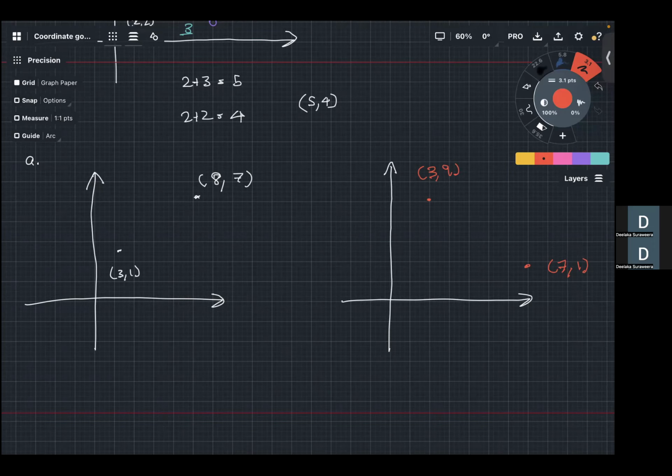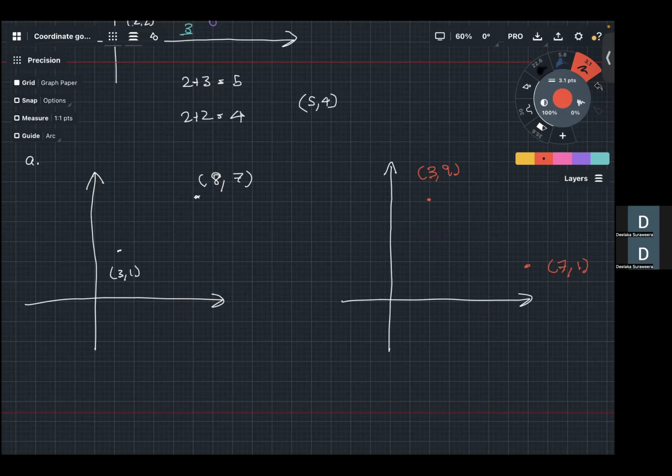But for the B question, yeah, you have to do 3 minus 7. Why? Because you go right, it's positive. The part that makes it hard is it's going down vertically. Your logic is there, but you're confusing it with coordinates becoming negative. It's going downwards. If you compare the first one and second one, the change is the fact that it's going downwards. You just do 7 minus 3.